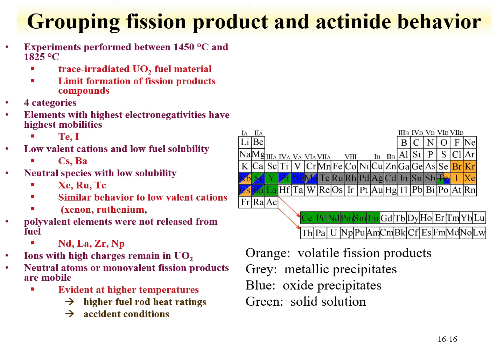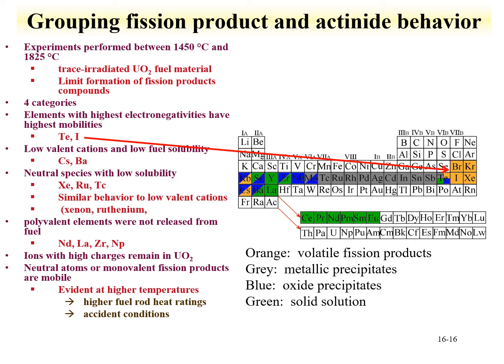Now again, this would tend to be at lower concentrations, but what's shown here is the volatile fission products tend to be the halides, the noble gases, rubidium, cesium. Metallic precipitates, what we discussed as the Epsilon phases. Oxide precipitates, so separate oxide phases. These can also include the lanthanides, but those have to be at higher concentrations. And then the green are elements which are going to just form solid solutions with the UO2.